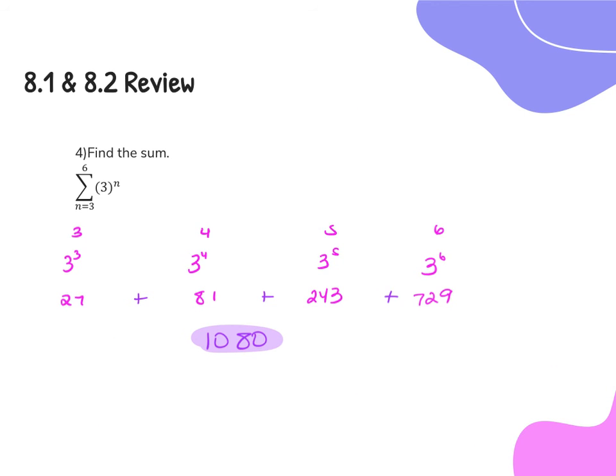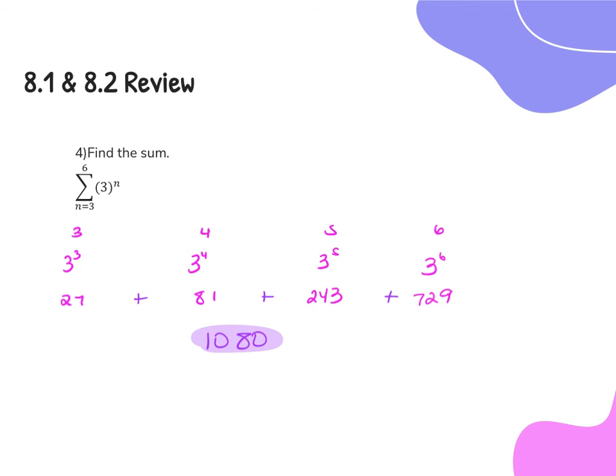Then came finding the sum. So this is not arithmetic. You have to be careful, okay? It will usually say find the partial sum if it's arithmetic. If it doesn't say that, it's usually an indication that you cannot use the first and last formula. If I did 3 to the power, it's not adding the same thing each time. So anything that's raised to a power, you can't use the arithmetic first and last partial sum formula.